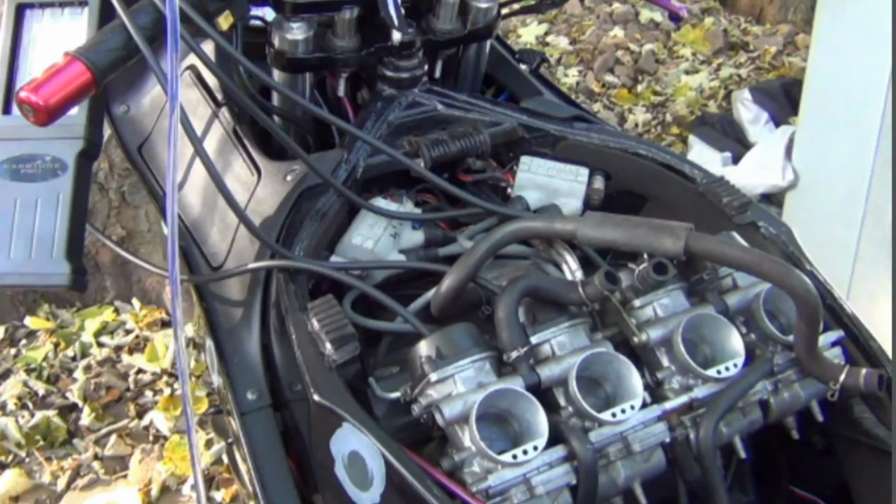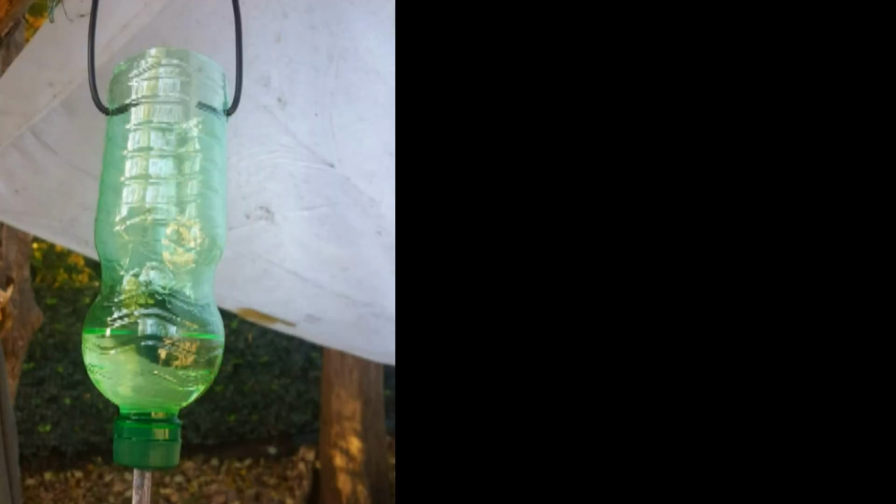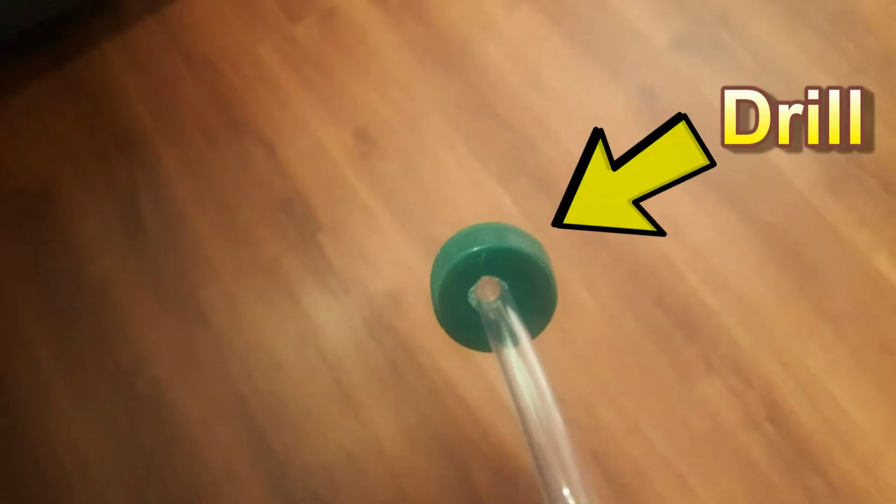Now, to perform this procedure, you will need your engine running, so obviously you need fuel, but the tank will be put away, therefore you need some additional auxiliary fuel supply. The way you can tackle it is simply grabbing a plastic bottle, chopping the bottom off, drilling a little hole in the cap and putting the fuel line in that hole.